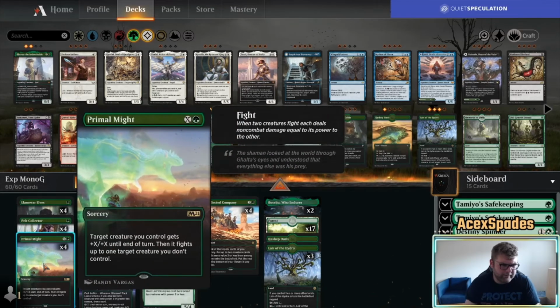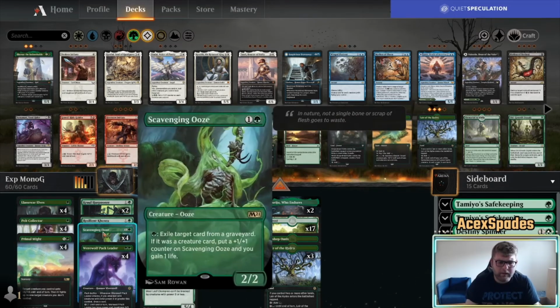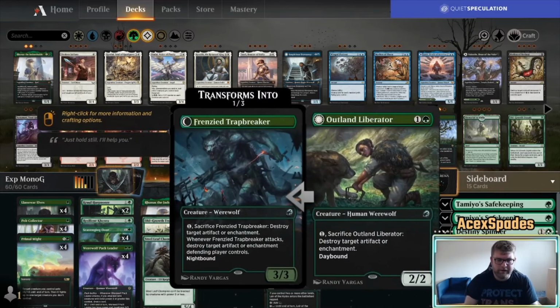Primal Might feels bad unless it's a creature matchup. We did not really play against very many of them. So jury's out on it. It makes sense why it's here, but also feels really bad.